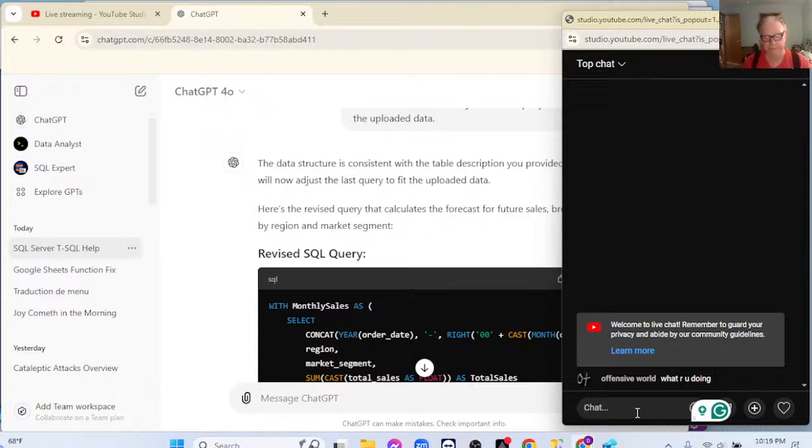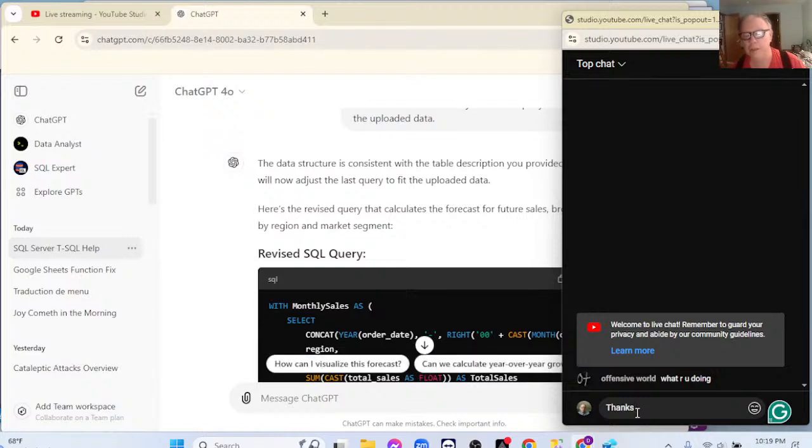Hey, how you doing, friend? I'm doing some SQL. Actually, I should say ChatGPT is doing some SQL. I'm providing ChatGPT with some data and some requirements, and it's trying to write some SQL for the requirements.